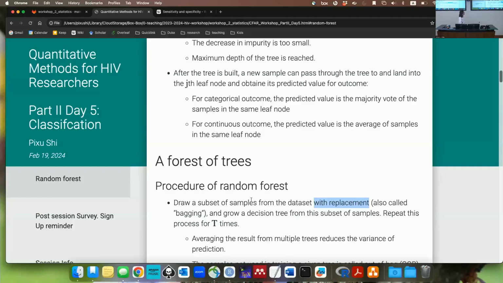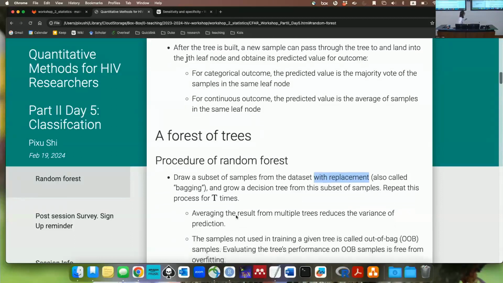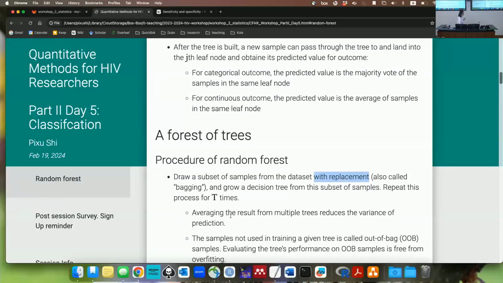So the entire random forest growing process is already incorporating training and testing inside it. Unlike logistic regression that trains the model on all of the samples, the random forest inherently splits the samples into training and testing in there. So it suffers less from the overfitting problem. And when you have multiple trees, one tree may not do a good job, but when you have a lot of trees averaging together, you decrease the prediction variance, and that really increases the accuracy.